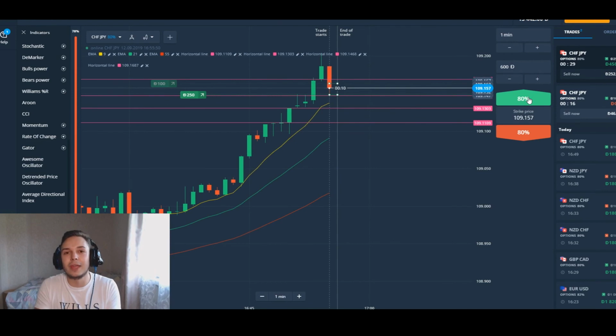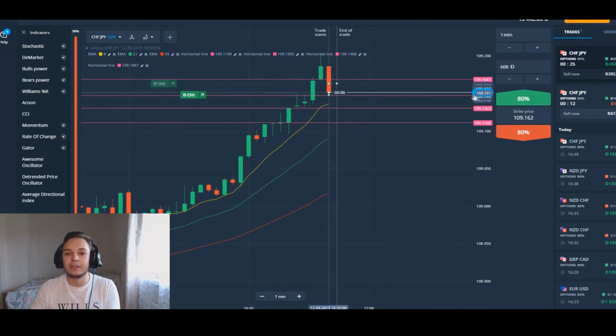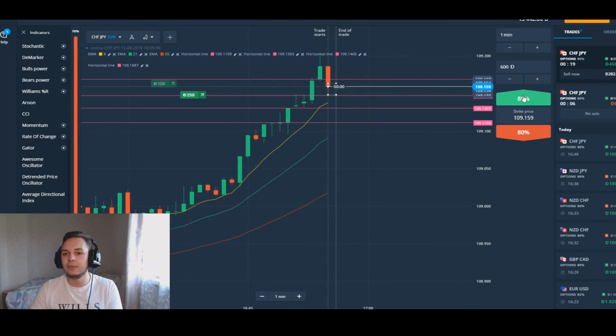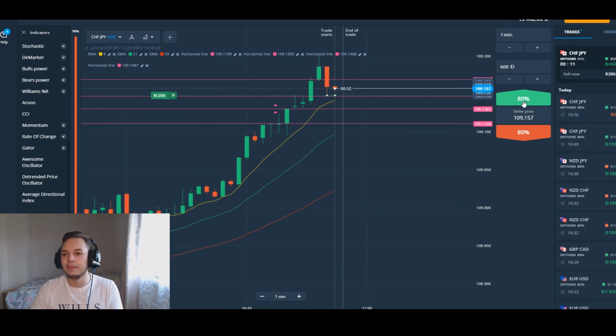That's how I used to trade IQ Option all the time, and I used to win trades most of the time. Look, it's pulling back a little bit. Look, it's struggling. Let's see what's going on. There are 20 seconds left. There's going to be a pullback. Obviously this trade is not going to be doing well, is it? Let's see, 2 seconds, 1 second. Boom. No, this one is a loser.